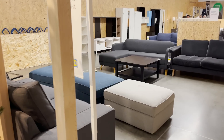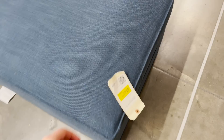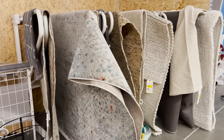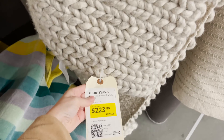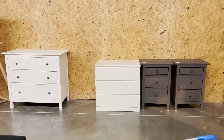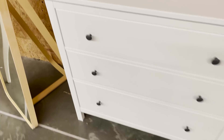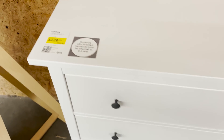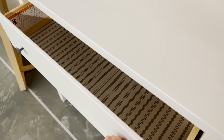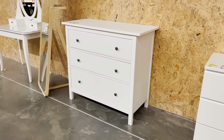Before I leave I always check out the as-is section — you never know what you're going to find. This is where they sell returned products, so some pieces might be in perfect condition, but they're always marked down. Sometimes you can even find pieces that have been discontinued or are sold out everywhere, so I always recommend checking it out. Another benefit is that these pieces are already put together and built, so you don't have to build any Ikea furniture — you can get it as-is and save a ton of time. A dresser like this is in perfect condition, and it's something that could come home with you today.